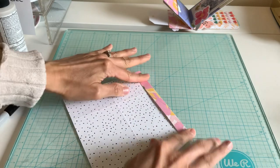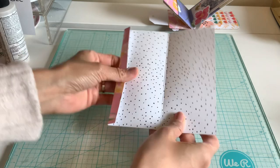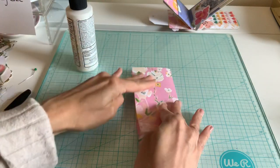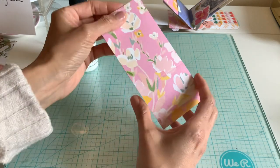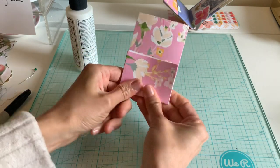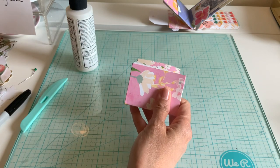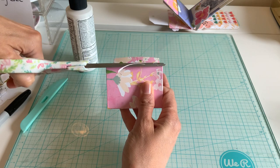I'm going to use this side because this is the side I used on my original album. You're just going to glue this down, and then with that other score right here you're going to go ahead and fold it — that's how we're going to get that really nice little pocket. Depending on how you score this you may have to trim your paper just a little, which is normal for these kinds of folds.